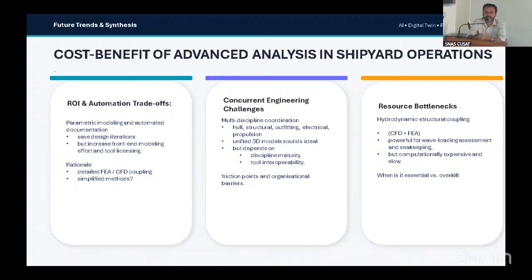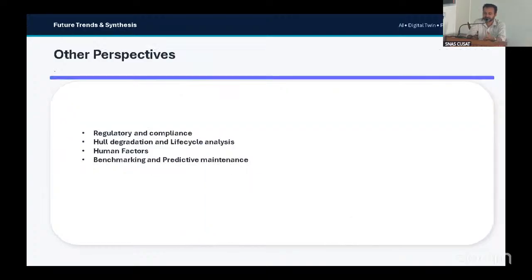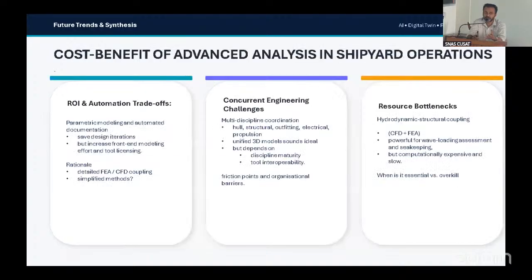So, yeah, this is with respect to shipyard operations. These are areas you have to think about, because this is where the costs come in. You can have the best of all systems. You can couple your CFD and FEA. Then you have to think about what kind of infrastructure you have to put in place, and what the amount of time is. So should we go for an overkill or for the essential things? That is a question you have to address when you think from a shipyard perspective, because there it is always time is money.